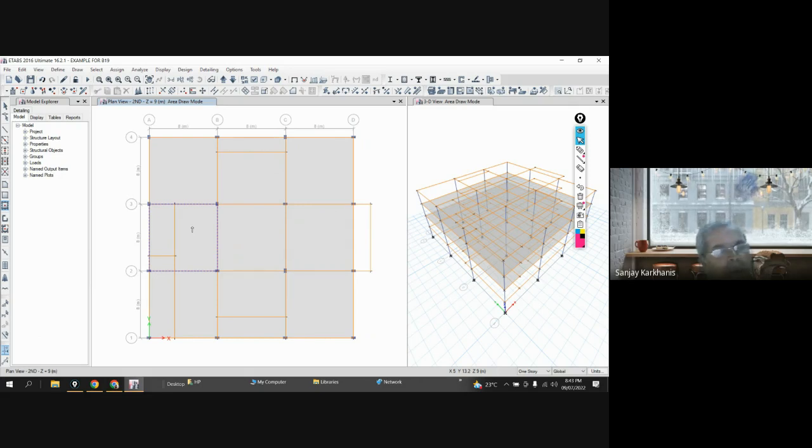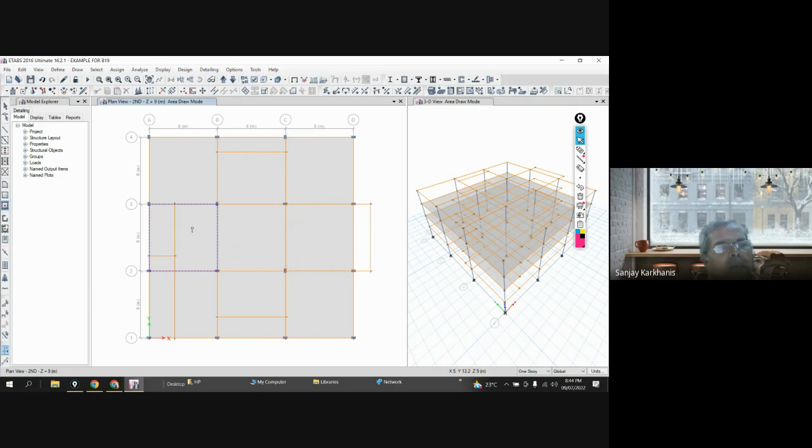So whatever may be your aspect ratio, actually that's a design point and it doesn't make much difference. When we will start design of two-way and one-way, that time I will explain you what you should consider. But right now I will only say that never ever constrain yourself by some blind or some hypothetical things. Try to think on that.